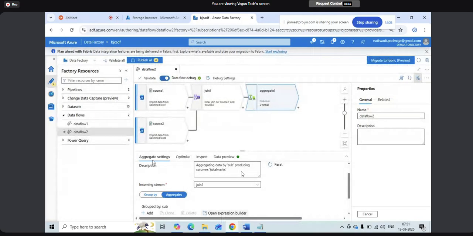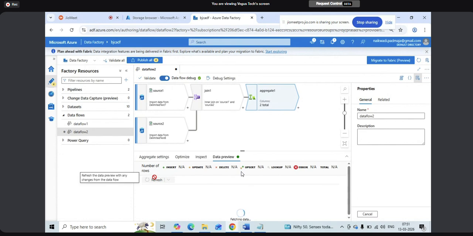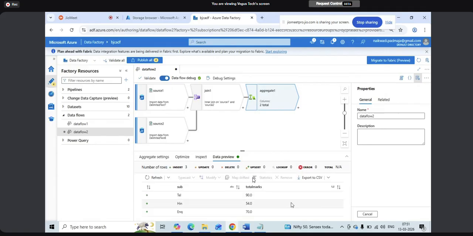Save and finish, data preview, refresh. This is the average of each subject. Okay. This is the average of each subject.